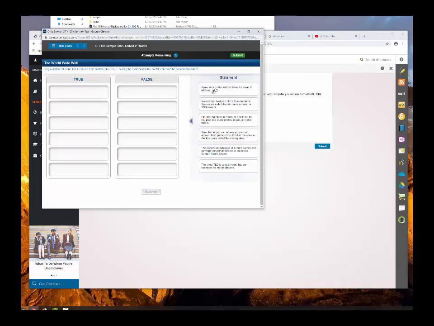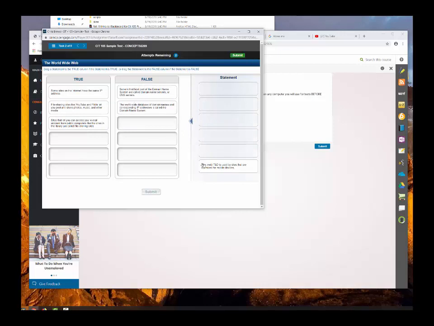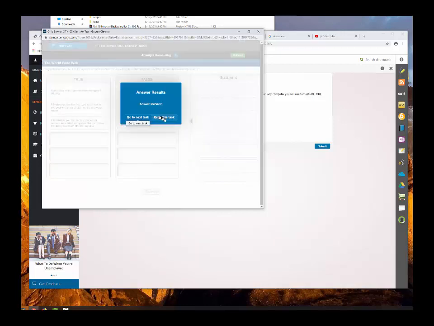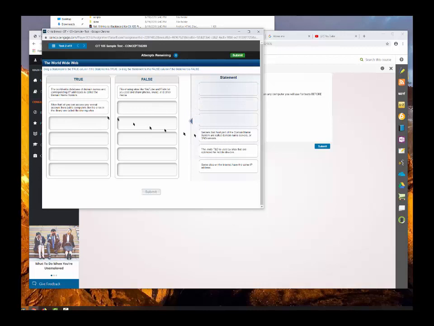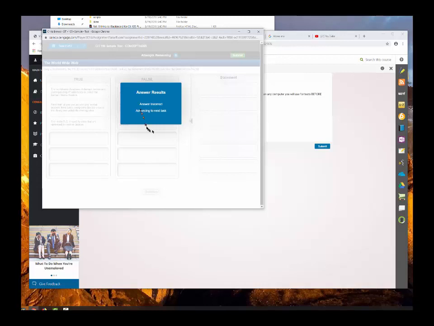And I'm going to get this one wrong again. I'm going to just do this because I want to show you how I can see which ones I got wrong. Submit. It's incorrect. And so this is going to be my last task. Let's try this one. Submit. Answer is incorrect. Advancing to this. Okay, so I've completed the test. I'm done. I have no more attempts at anything.